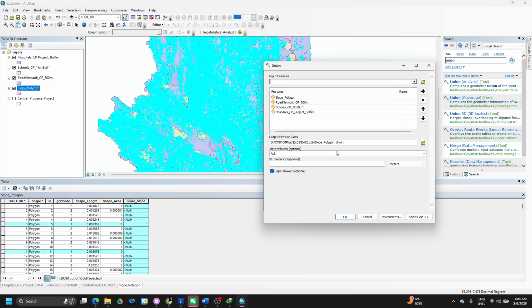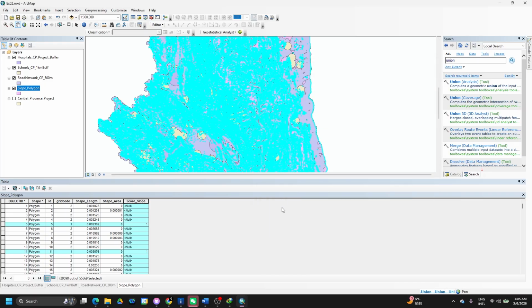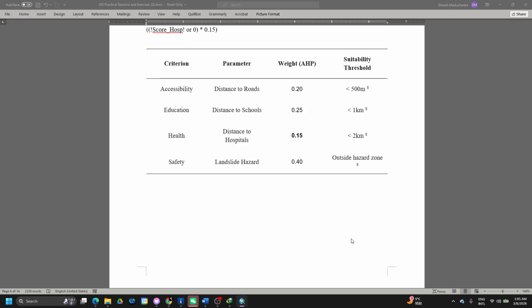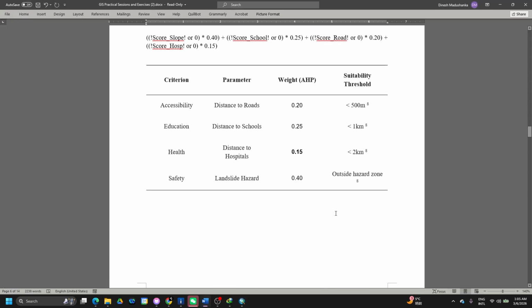Now from here I can type central province underscore union and click OK. It should combine all of these files into one single file where we can do the calculation, because now we need to do a calculation to obtain the results.